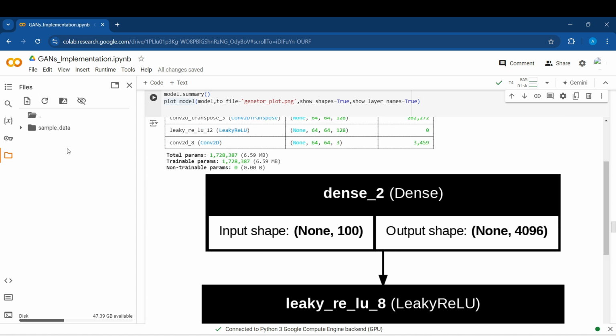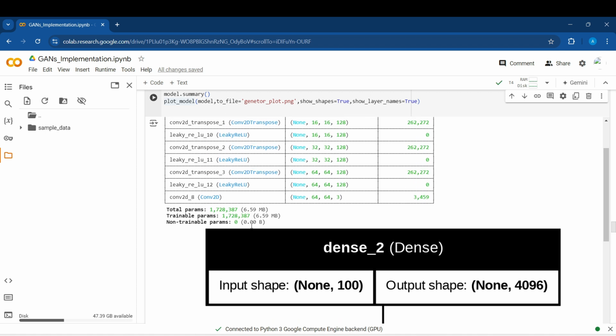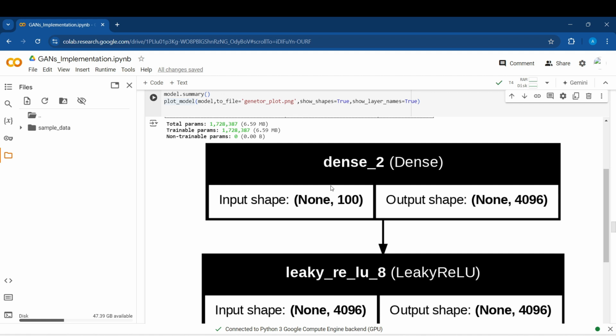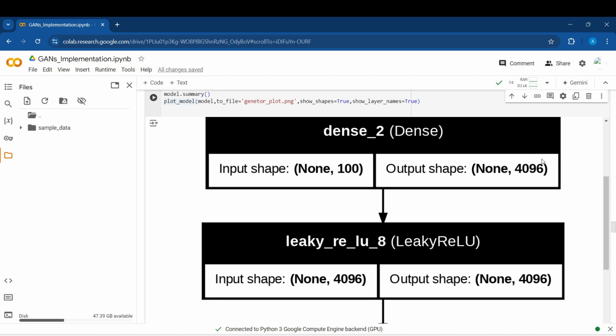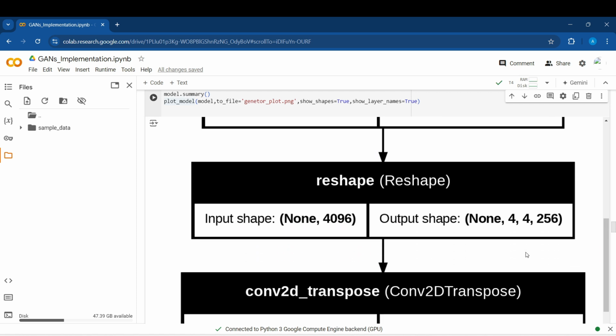And you can also, if you run it, save the plot. Let's see: it will take this 100 dimensional vector and convert it, passing it through the Dense layer. So we get this many values from each node, and it will pass to the LeakyReLU and Reshape, which will convert into the shape of this dimension.